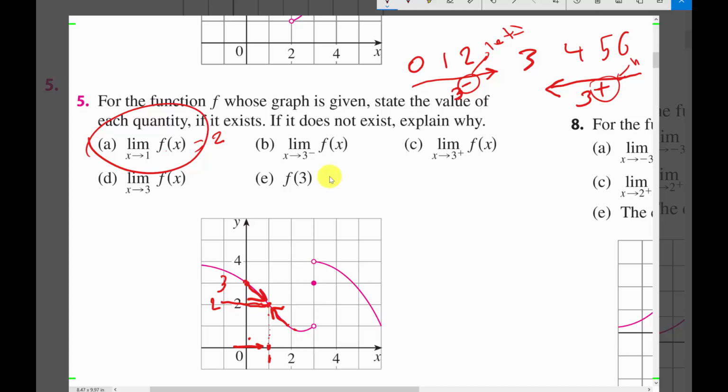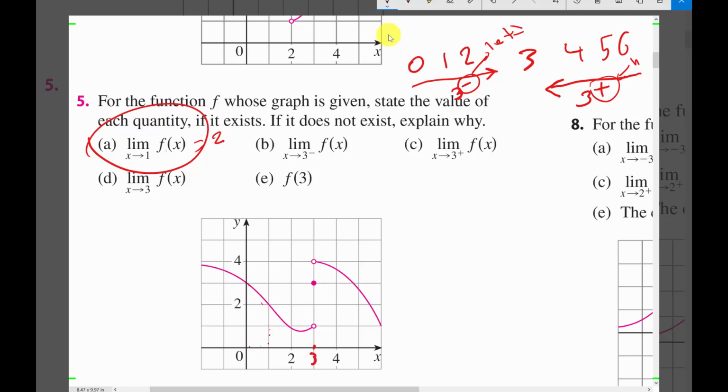This is not the solution, this is just an explanation. After the explanation, I am going to solve all of the questions. So if you're having a little bit of trouble understanding it now, that's okay. We're going to solve it in a different way. And when x approaches 3 from the left side, where is x equals 3? It's over here.